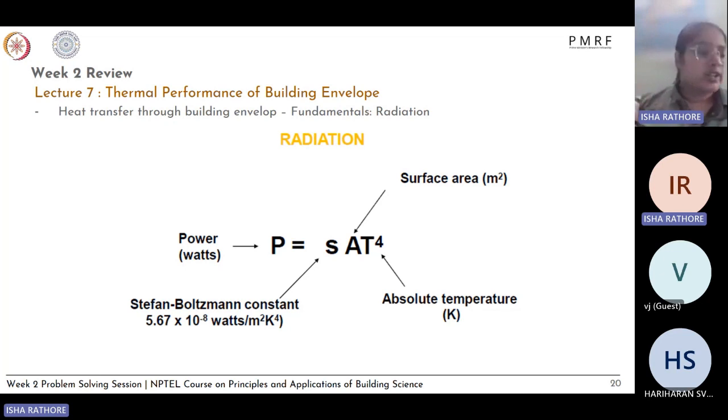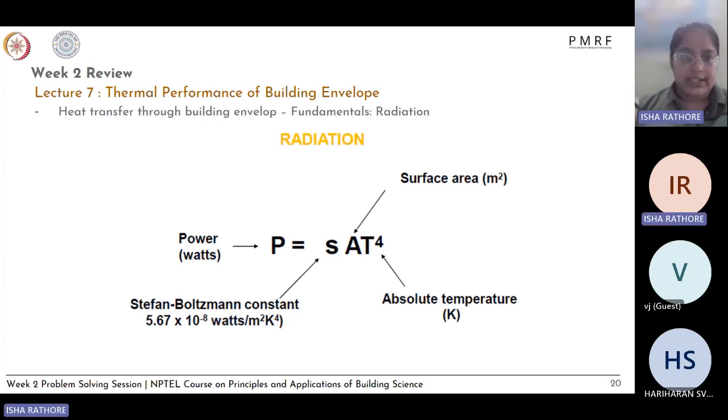Similarly, radiation numericals can be solved based on these equations. These are very straightforward equations. You just need to remember, usually the sigma value or the Stefan-Boltzmann constant is also given in the numericals, but you can remember these values for your constants and the formulas as well. Again, for the heat transfer by radiation to be higher, the surface area of the emitting body should be high, as well as the temperature of the body.